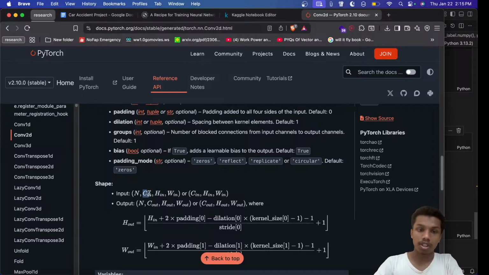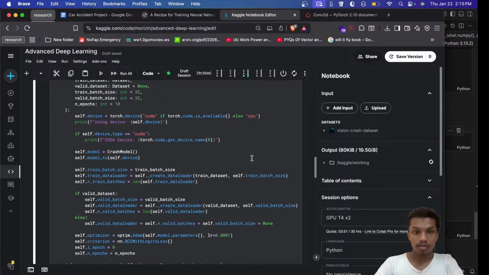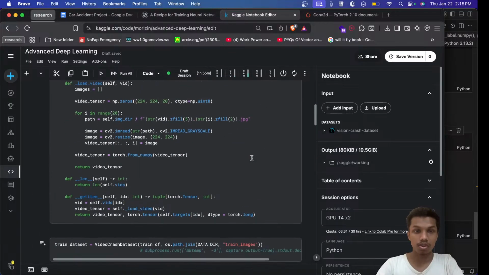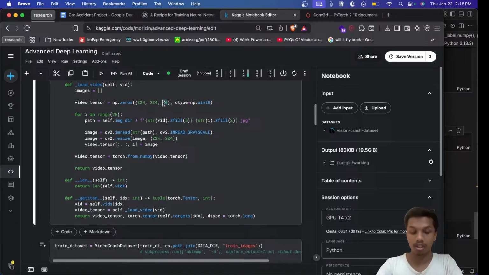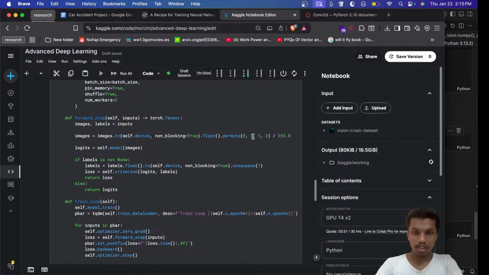The channel should be the second dimension, and the next dimension should be the height, then the width. So that's the reason. Now we have seen that we have stored the channel information here at the third dimension, so we just take this channel dimension.